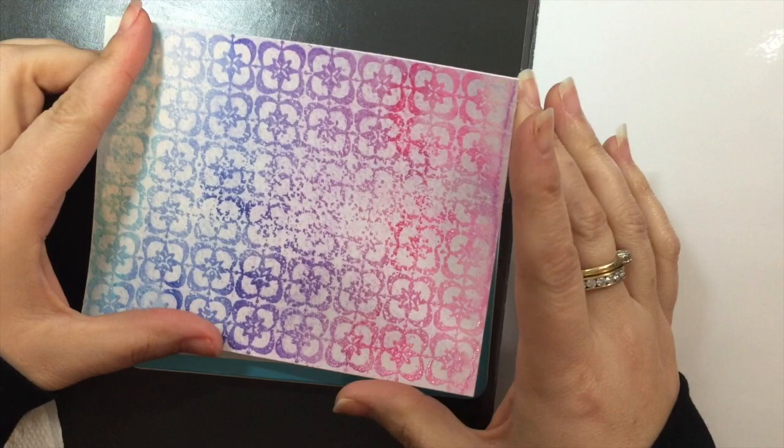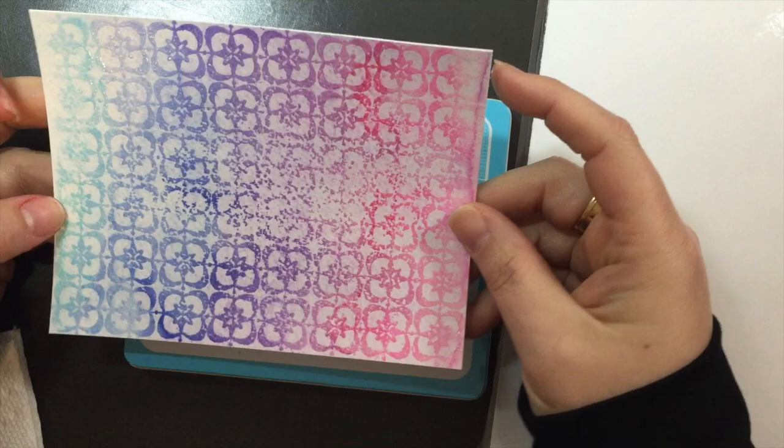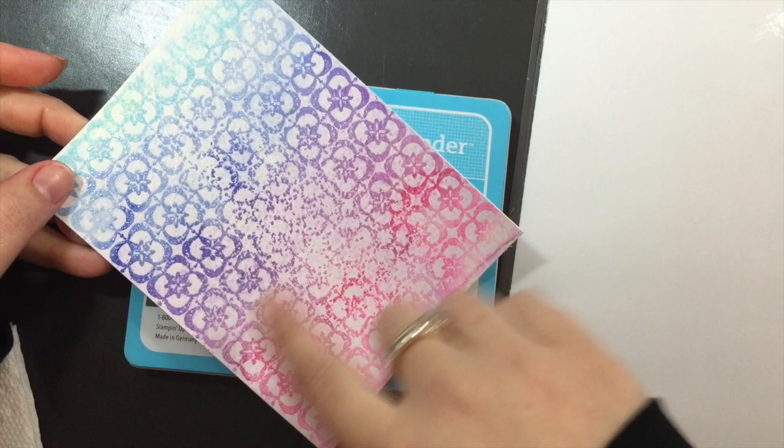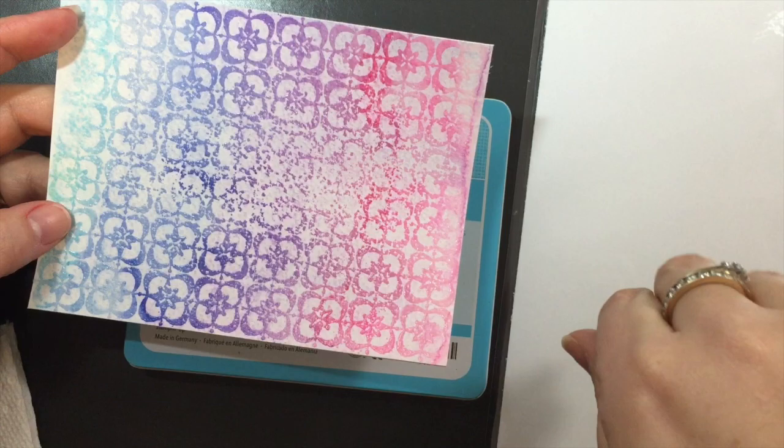I followed Jennifer McGuire's recent video on embossed watercoloring. So you'll watch the video. All I did was take the colors and scribble them on the watercolor paper, and then I embossed. This is just a big background. I didn't do a great job, but it's a big background stamp from Stampin' Up that I embossed and then wiped off the excess color. So very cool. I'm actually going to use this to make a card.